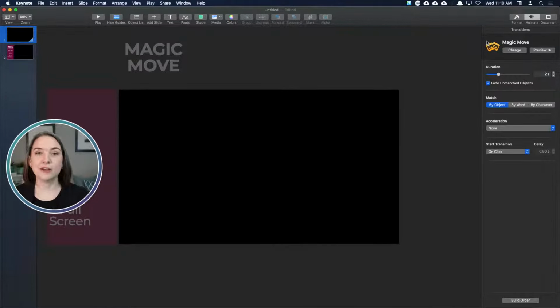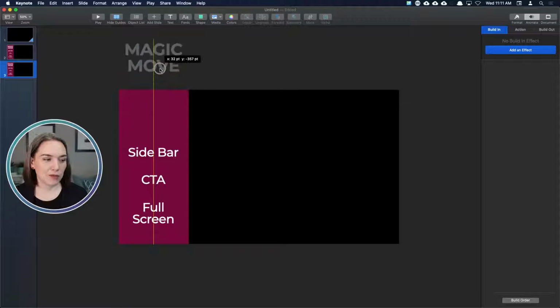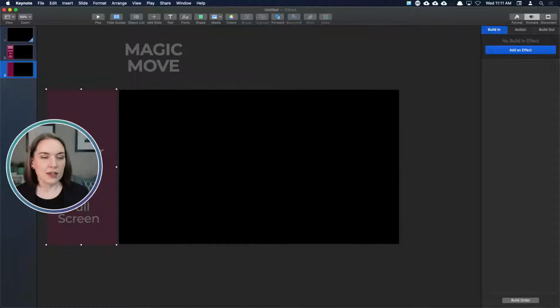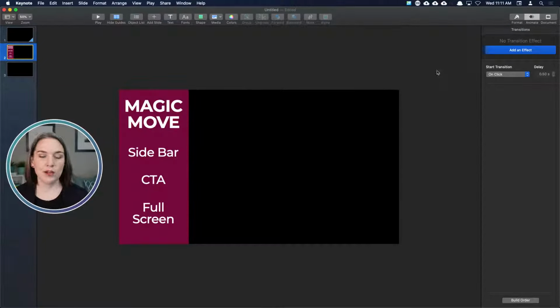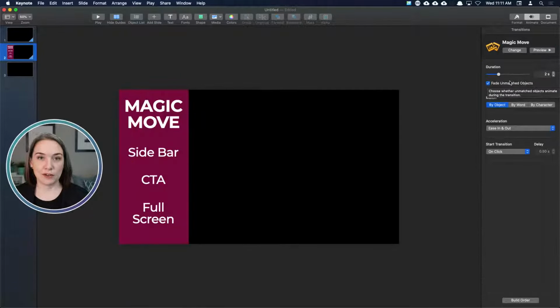In that case, we're going to now create a third slide, which will be the after. So if we want an out animation, now we want to go and say duplicate. And this third slide is going to be the end result, which will be having everything come back off the screen. So I'm just going to do a similar thing. I'll move this back up. I'll move these three just off to the side here, and I'll move the bar off to the side. So we've now just moved those off, saying this is what we want the end result. So we were doing this really in reverse. So if we click on this slide, we want to tell it it's going to do the magic move. So we make sure we're not clicked on anything. We go to animate, magic move, and now you can see the example of everything going away.